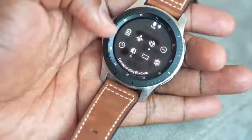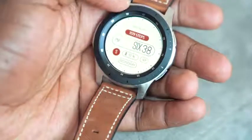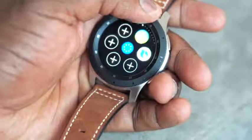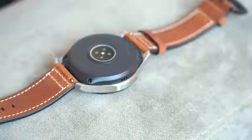This thing is slick — it is a nice looking watch. I've got the 46 millimeter, which is of course a larger watch face. A lot of people say it's too big, but it's a watch. It comes with a 22 millimeter strap which is easily replaceable. As you can see, this is an aftermarket brown strap — it comes with a rubberized sports strap, and it's very easy to replace with simple little clips.